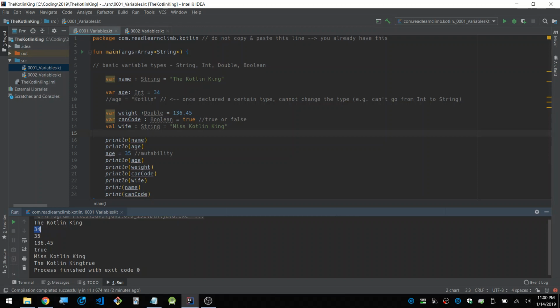Print, however, in Kotlin, if you can see, I print name and I print can code here. I should put my mouse here so I don't obstruct the text. But basically, the Kotlin King and true. Remember? Kotlin King and true. If I just use print, they just stay in one line. I thought that was interesting and explain why there is a print line. I think that's all I'll say about that.